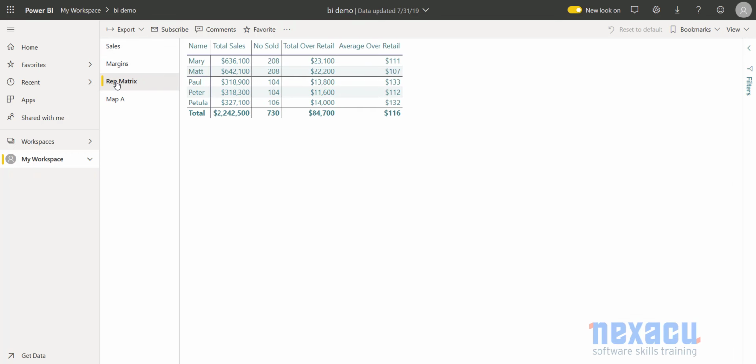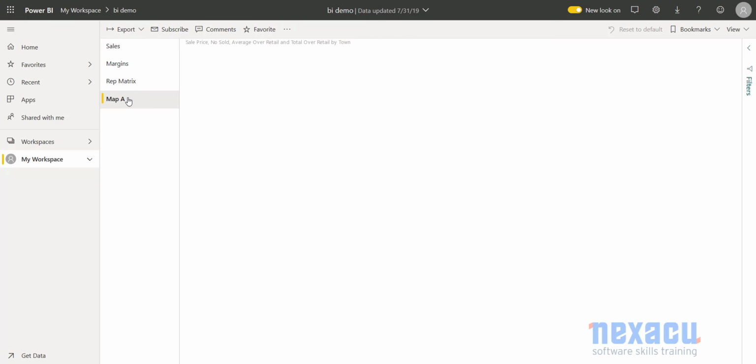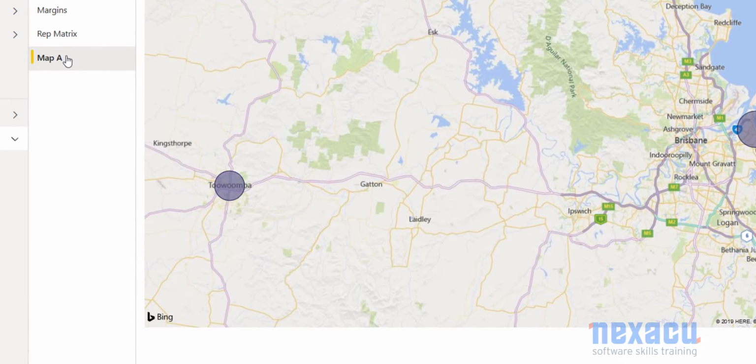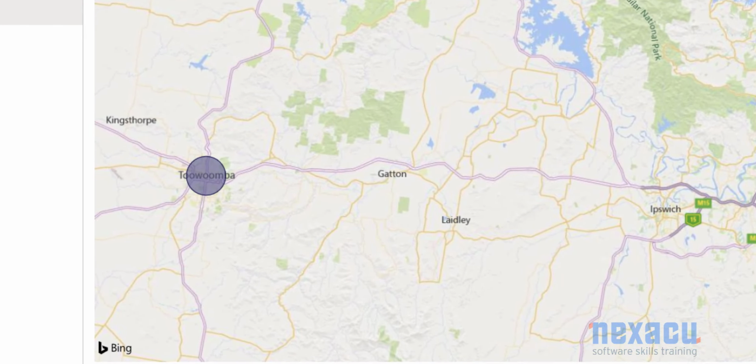If I go to the second matrix I've got here, this is a fairly simple report at this point, which is just showing me the amount over retail that our individual salespeople are bringing in. And another visualization from the many visualizations that are possible is our map visualization, where because we've got postcode and town and other data, we can actually plot our sales on the map.